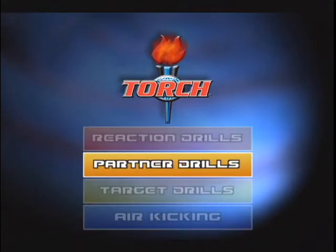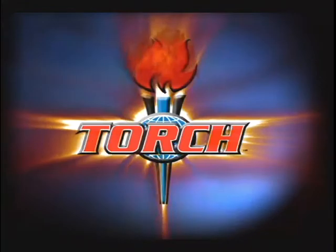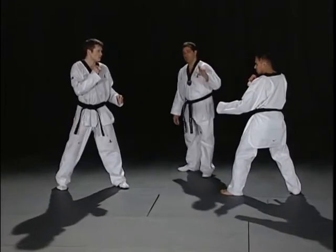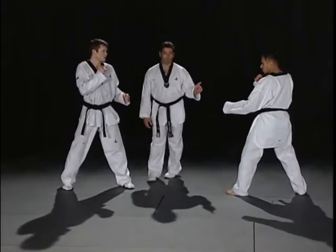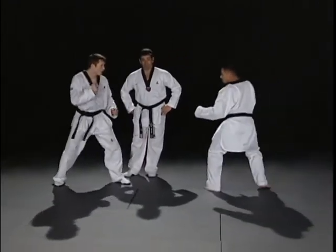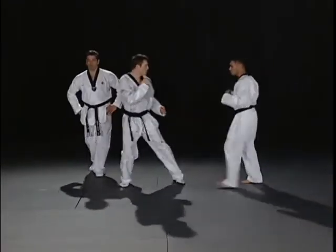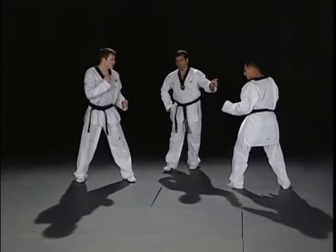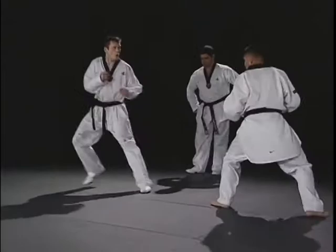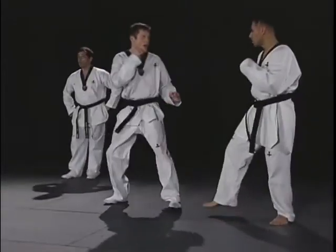Partner drill time, just like the other part of the class. Gonna do matching steps first. Here we go with the matching steps for one. Skip in, skip out. Step in, step in. Very nice, change it. Here we go, he's matching the steps, moving backwards. He's doing number two. Very nice.